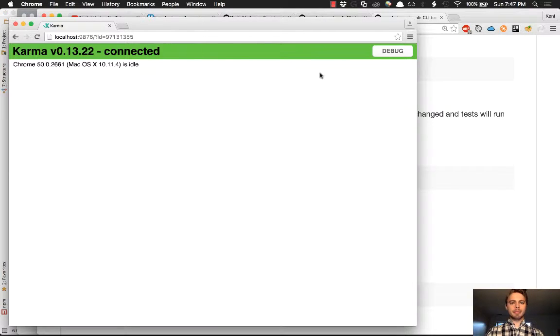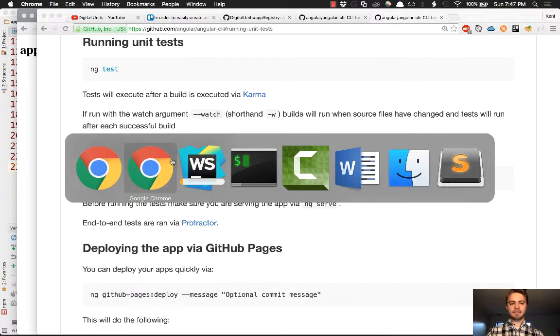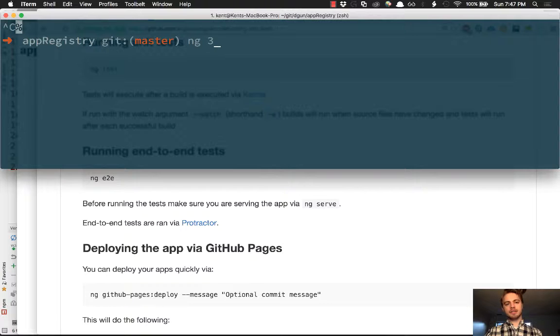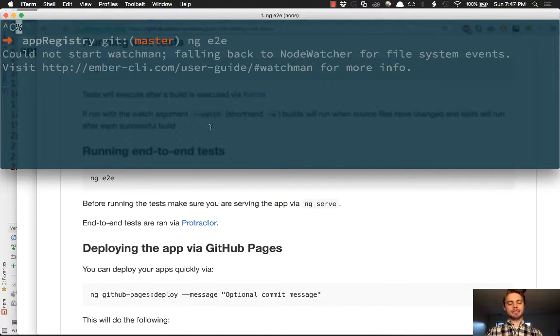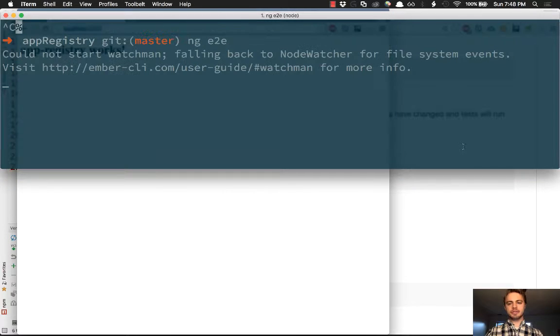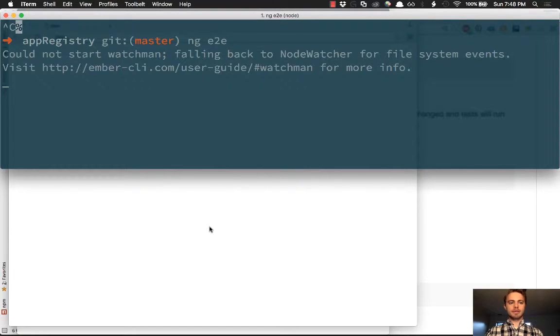You may be able to hear my computer in the background going crazy with its fan. Maybe that'll change as I get an upgrade. You can see it's re-indexing, so maybe that's what's causing the computer to take off like a rocket. So let's Control-C this. We can do ng e2e to do end-to-end tests. This is actually going to fail because you have to have a browser up and running. Oh, maybe it won't fail. Oh, yes, it should fail because we haven't started a browser on that port. We actually have to have a browser already running for the end-to-end tests to run. So it's trying to do something here, and as far as I know, this will fail.